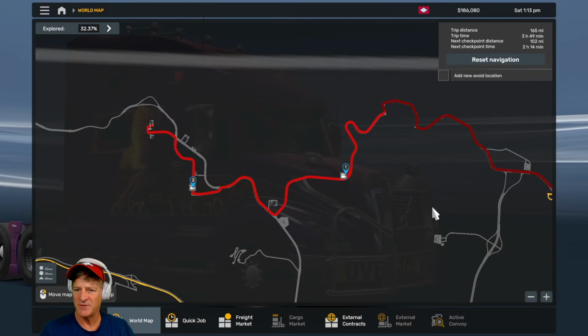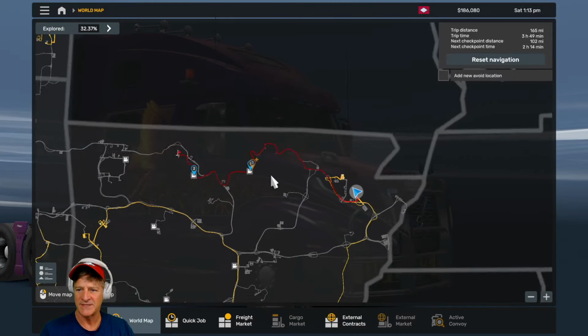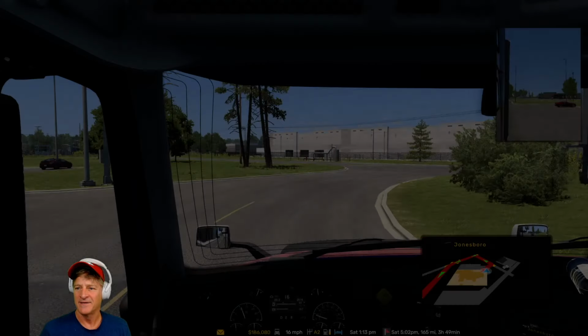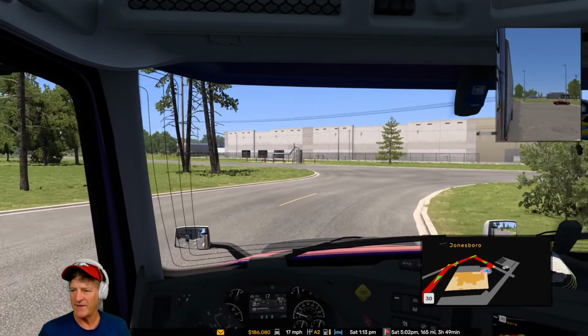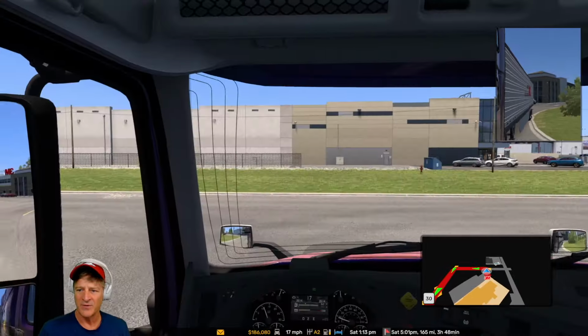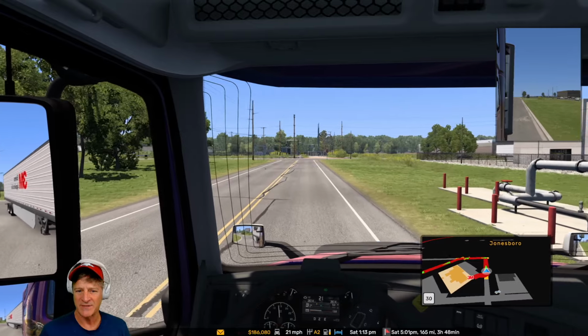So altogether, it should be a little bit over 3 hours, give us about 6 hours driving today. And we'll again see a pretty good swath of the northern edge of the state today. So in time-wise, it's about 1 in the afternoon. We've got just enough sleep to make it there without having to worry about that, I think, depending upon the detours and if anything goes sideways and stuff.